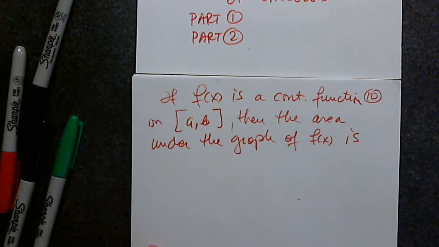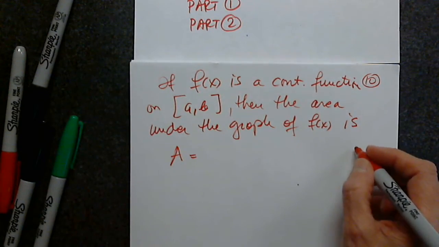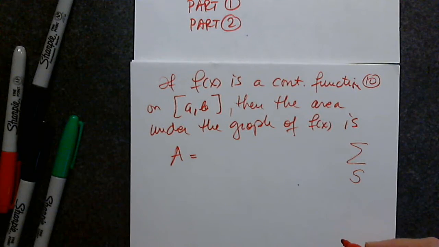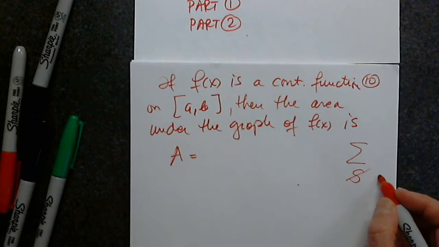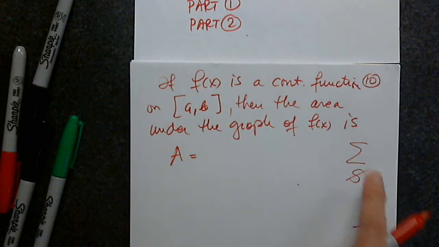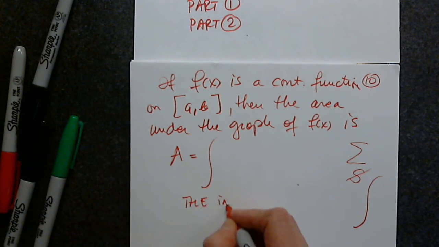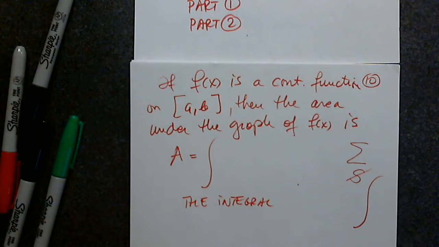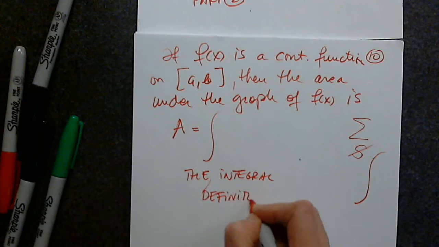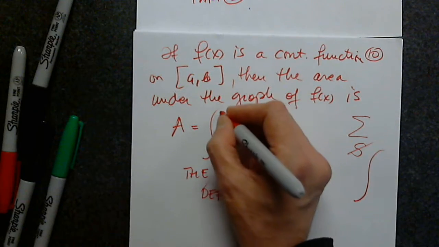And there is another way. It's still a sum, but this time we want to make it more fancy, so we're going to use this notation. It's still an s, and it's still a sum, but we call it the integral. Actually, it's called the definite integral. There are two different integrals. So this is the definite integral from a to b.